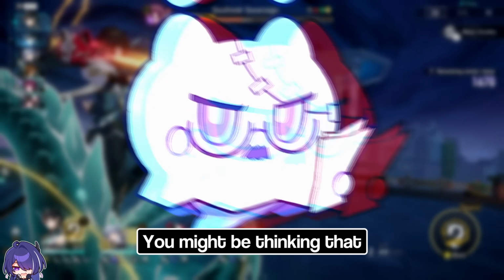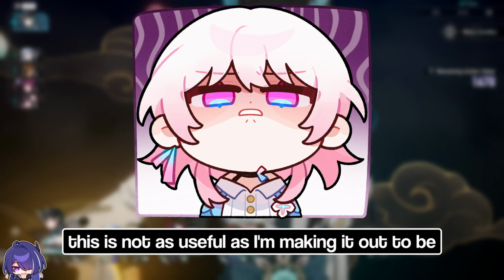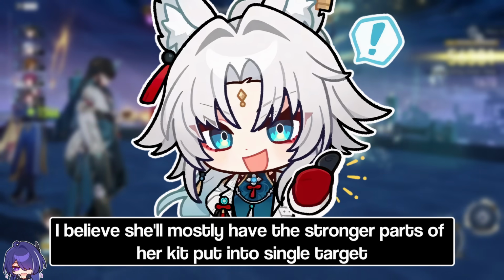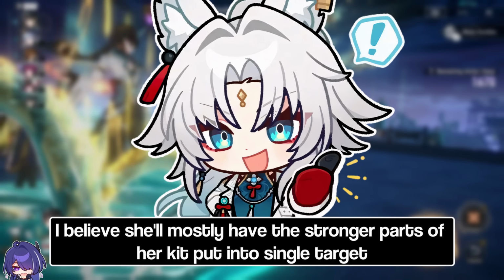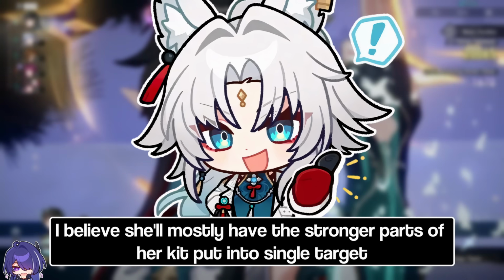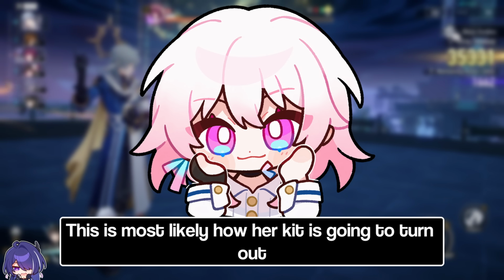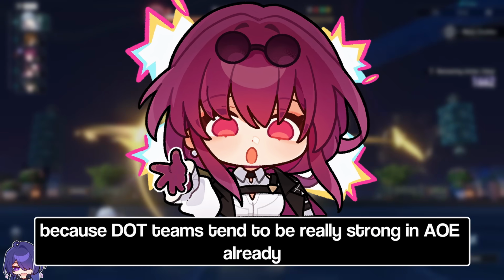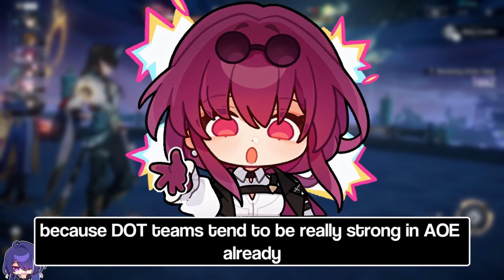You might be thinking that this is not as useful as I'm making it out to be, but honestly, instead of having equally spread damage, I believe she'll mostly have the stronger parts of her kit put into single target. This is most likely how her kit is going to turn out, and it's kind of ideal as well, because DOT teams tend to be really strong in AoE already.